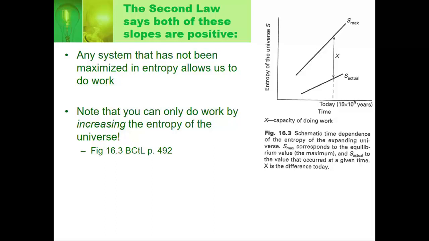So remember that work and entropy are connected. You can only do work by increasing the entropy of the universe. And we had that one graph that had the S that was sort of an arch shape, and it had G that was sort of a U shape. And those were exact mirror images of each other. So remember that when we're talking about free energy, we're talking about entropy of the universe as well.